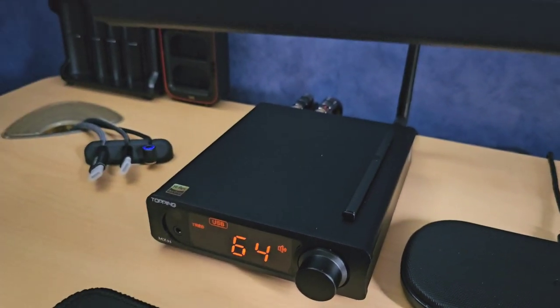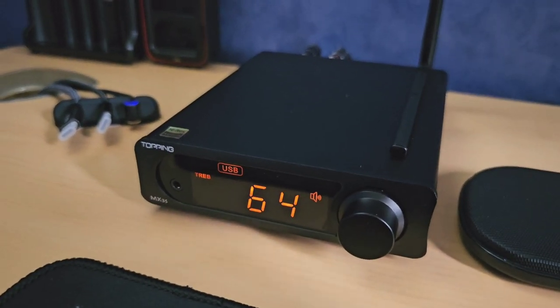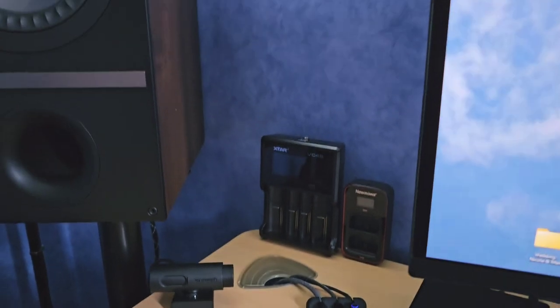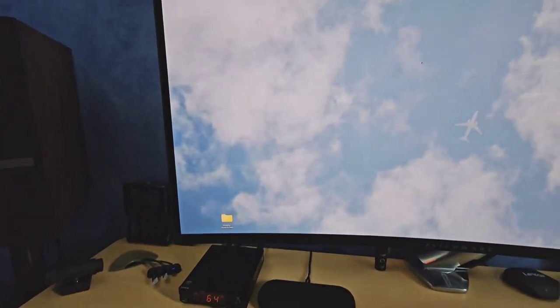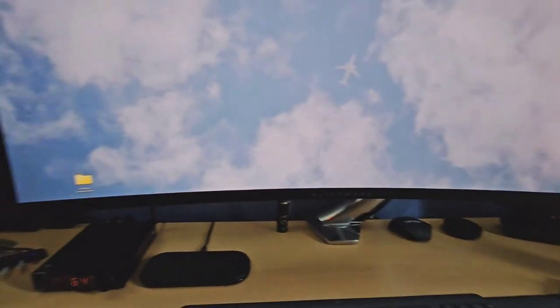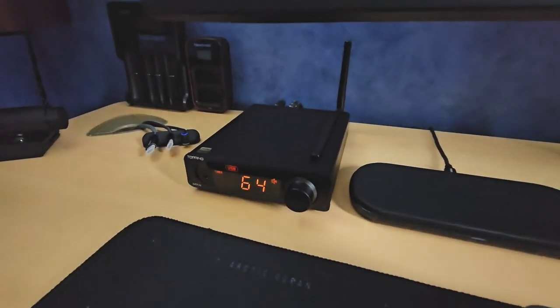The footprint is very small and it's horizontal, whereas the NAD is vertical, so you need to make space on your desk to account for that. And this just tucks under the monitor, looks perfect, looks neat, and yeah, you can't really grumble with that.